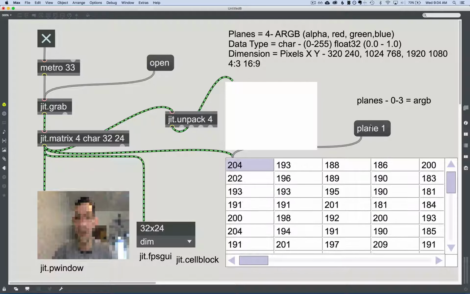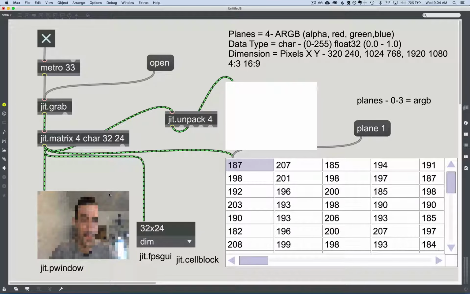And now we're seeing these numbers move around. This is every single pixel coming in here and showing me how much red information is in it at any given moment. You can see the numbers jumping around because maybe my webcam is shitty, or I have a high frequency light in my room. Even though it's stable as an image, it's actually fluctuating really softly in what the different color values are.